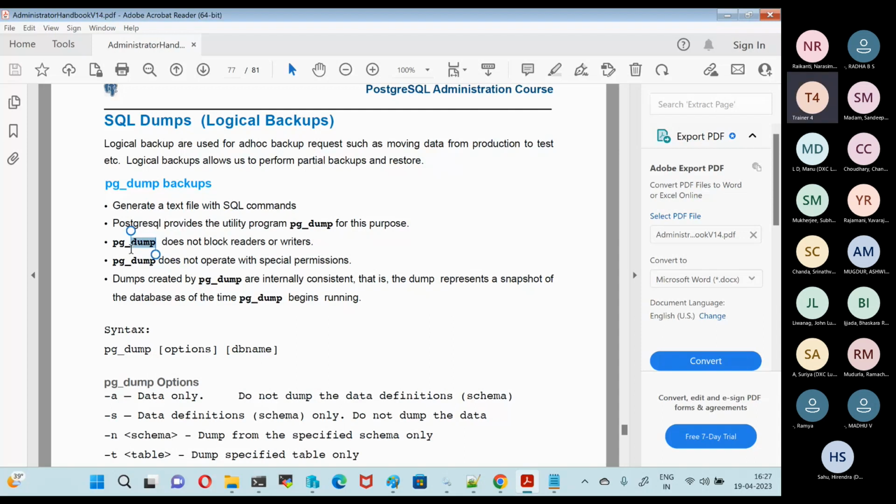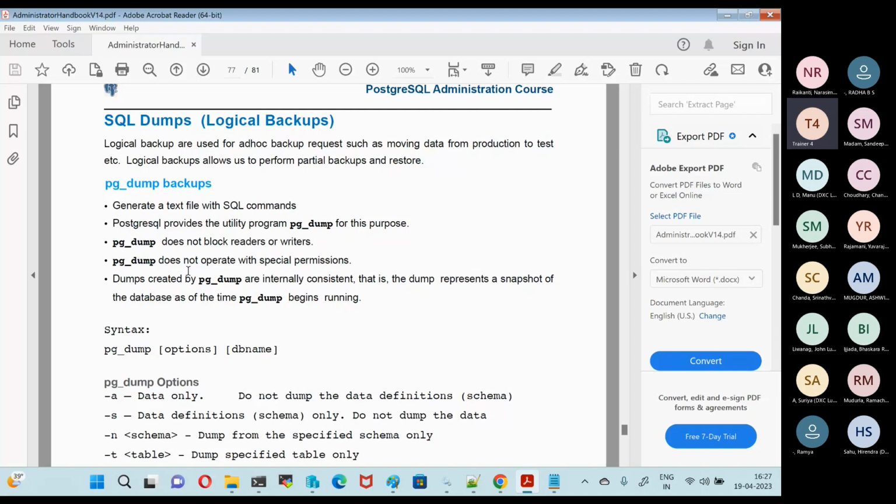Or regularly you want to copy the data from the production database to another Postgres server where data analytics are performed, so you can use these dumps in such cases also. Okay. So these dumps are for those purposes. They are not the main backup strategy. They are not the backup solution.